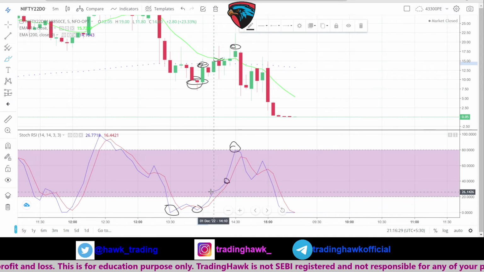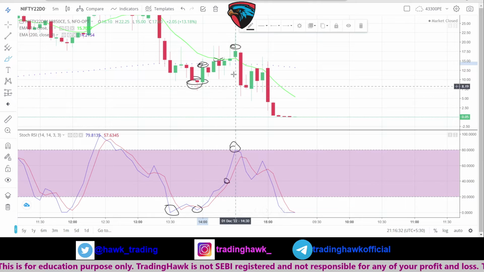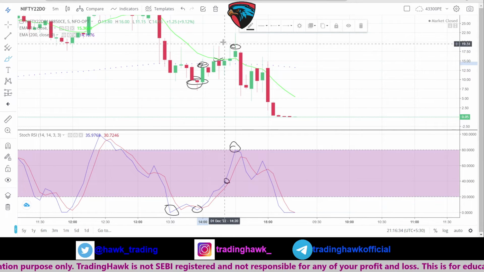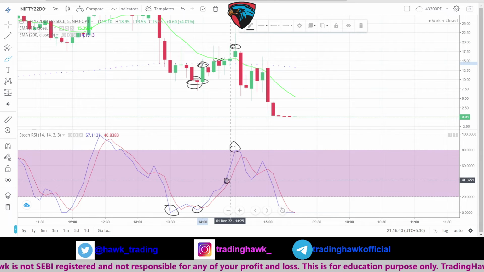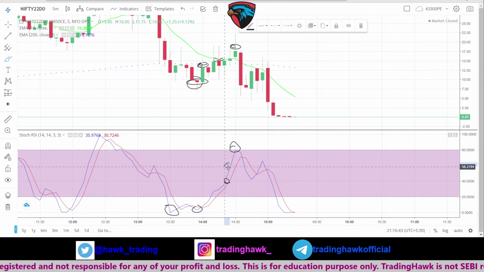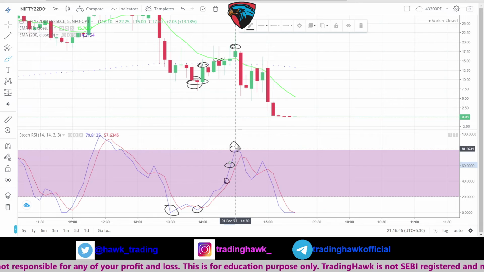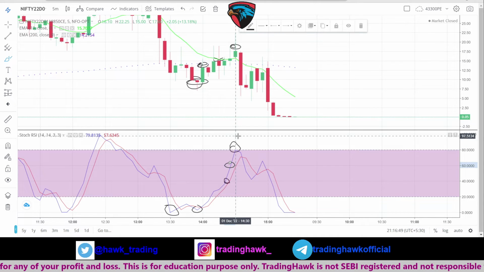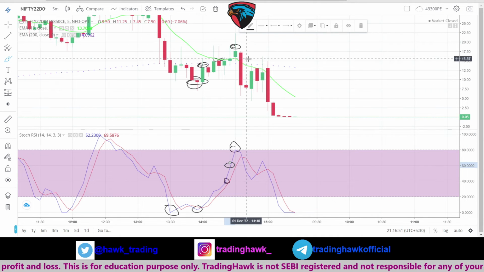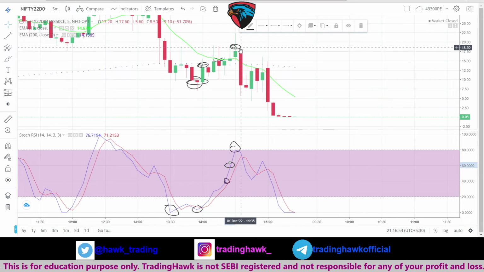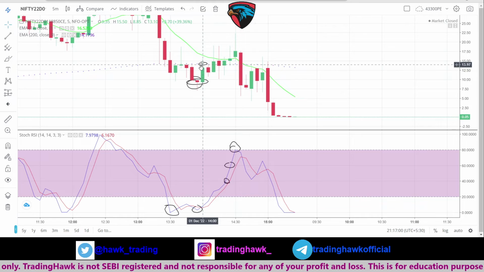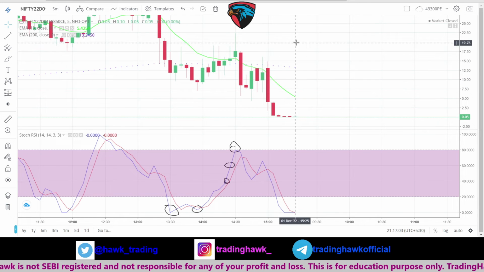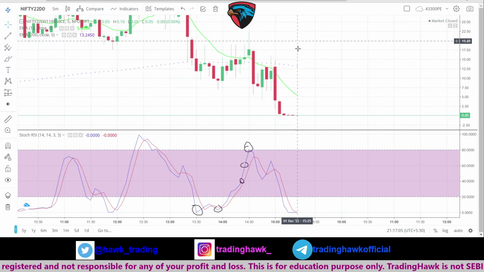At this stage you have to check where this stochastic RSI is. And once all this is done and you see the price is also going up, then if stochastic RSI is touching 40, you will book the profit. If stochastic RSI is touching 60, you will book the further profit. And if it is touching 80 or going above 80, then you will book the profit there. And then you don't need to watch further if it is flying high or not. You just have to leave it as it is. Don't chase once this thing has played out.